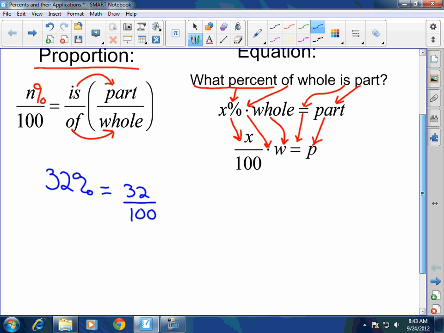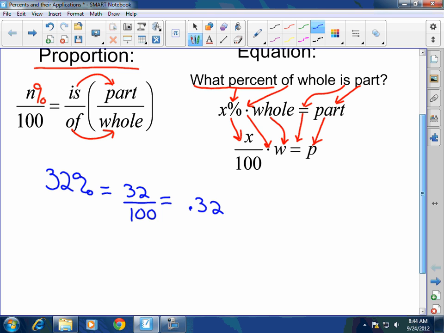I have 100% of a pizza. That means I have a whole pizza. No slices have been taken out. I have 100% of my notes. That means that every single part of the notes are there. I don't have anything missing. Okay, so 100 is a full, complete unit. 32% is 32 parts out of 100. If you read this as a fraction, does anyone remember how to read this correctly as a fraction? 32 over 100. Okay, 32 over 100, but how about correctly as a fraction? 32 hundredths. Guess what? 32 hundredths, you already turned it into a decimal.